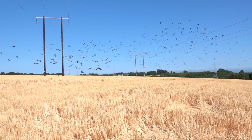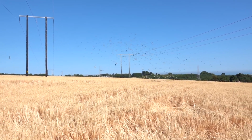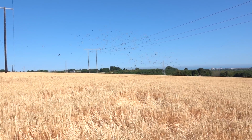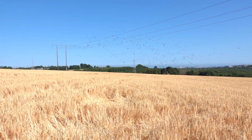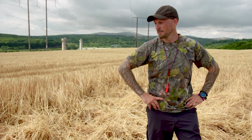Combines are rolling in this area, so there's a good chance a lot of the birds will have moved off to stubble. But as I say, the roosting area is down there. Good flight line across this field in general, so we should get some birds coming back later on.